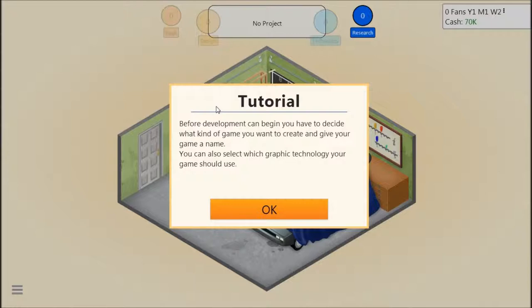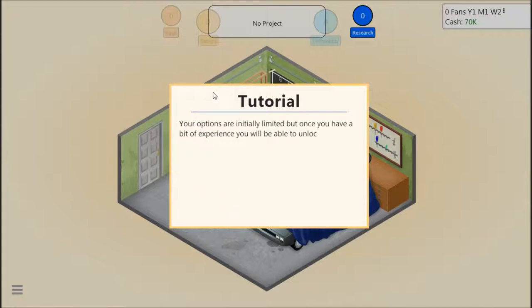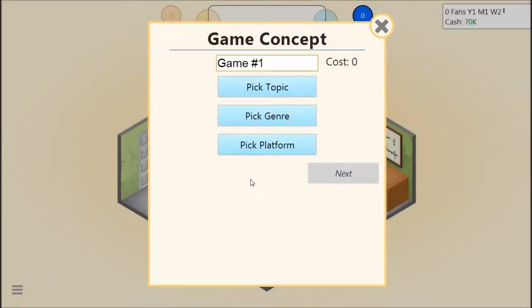Before development can begin, you have to decide what kind of game you want to create and give your game a name. You can also select which graphic technology your game should use. Woo! Fancy! Your options are initially limited, but once you have a bit of experience, you will be able to unlock new options. Yay!